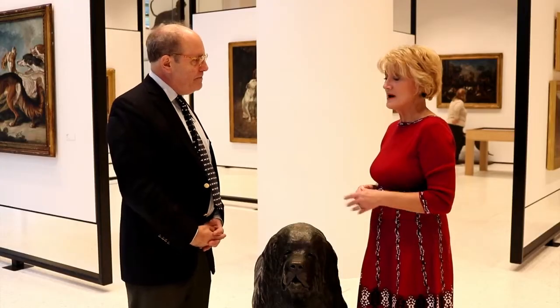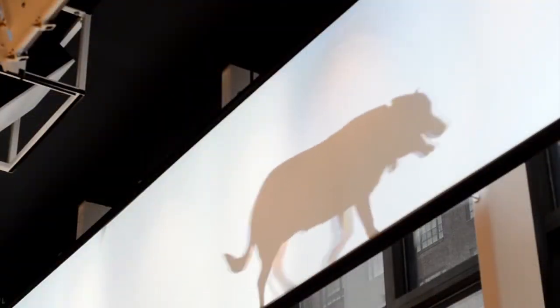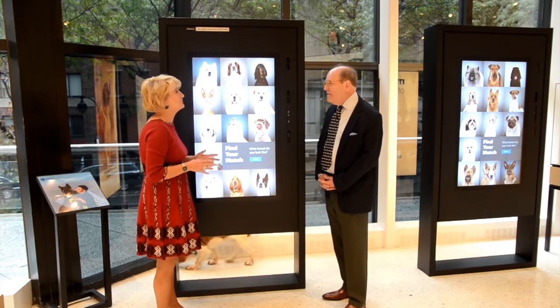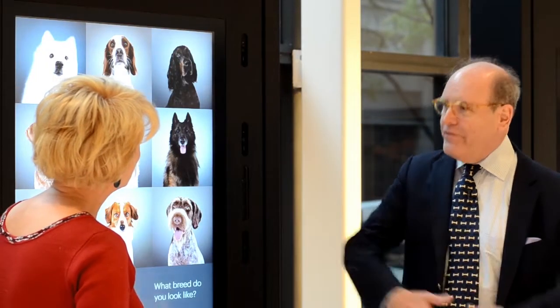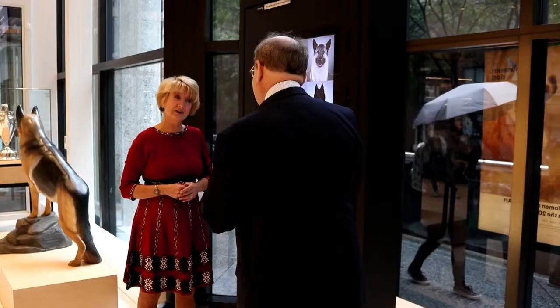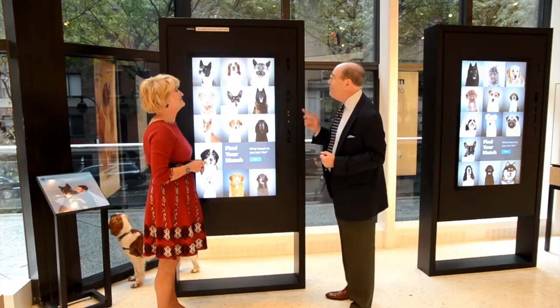It's wonderful, though. Well, I'm anxious to dig in a little bit. So can we do that right now? Sure. One of the coolest exhibits here that I see all the kids running to is this Find Your Match. I'm a little nervous about doing it, but how does it work? Well, people think it's like finding the right dog for your lifestyle, like we spoke about. But this one, using photo recognition, will match you up with the dog you look like. Oh boy. This appeals to the kids and certainly the millennials. There's always screams and howls coming from the Find Your Match.